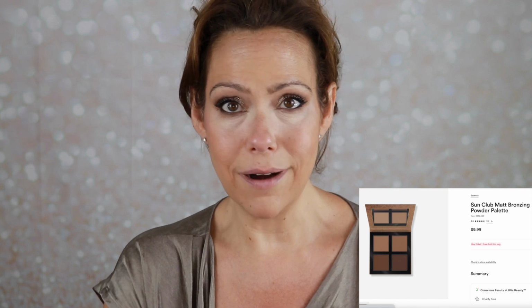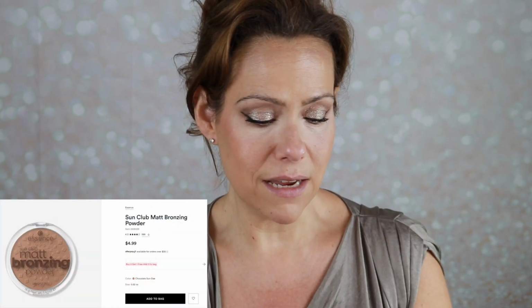There we have it, the latest application of foundation for a fresh, smooth, not heavy makeup look. Now we can start to set. I have talked about my Essence Matte Bronzer palette for years. It's gone through a couple Shop My Stashes and chopping blocks, and it's just getting a little bit old. I'm not sure if I'm ready to let go of it yet, but I wanted to try the single bronzer from Essence to see if I like it as much. This is the Sun Club Matte Bronzing Powder, and I got the one for deeper skin. I think I meant to get the one for lighter skin, but we'll see if we can make it work.